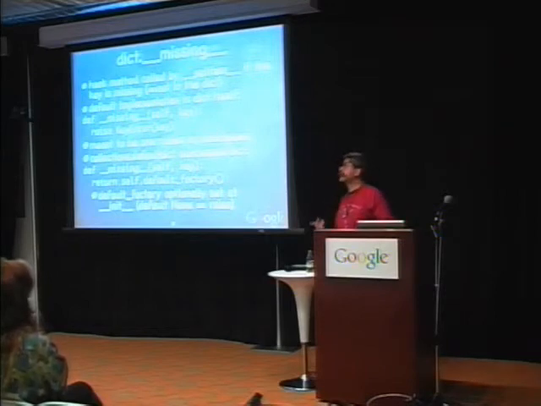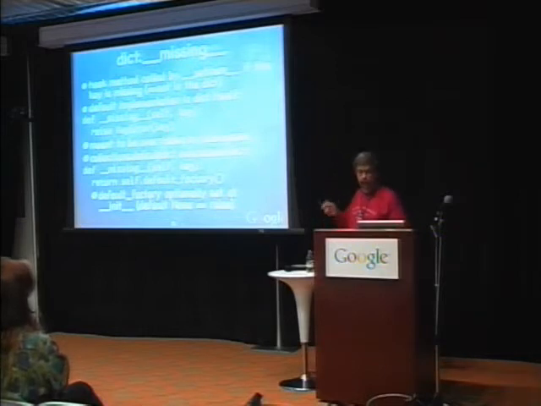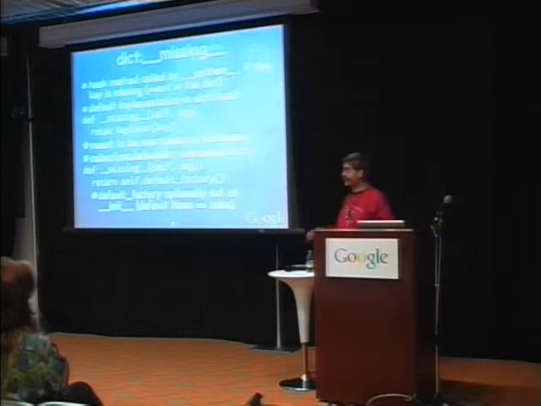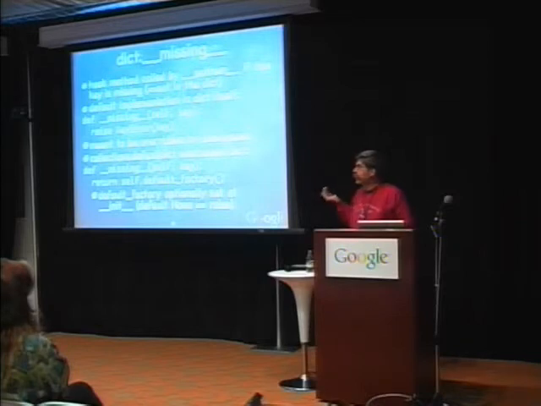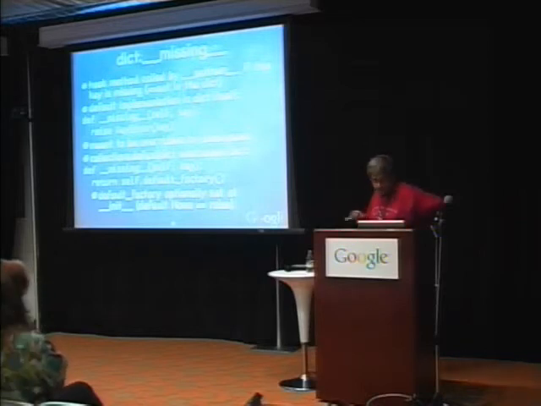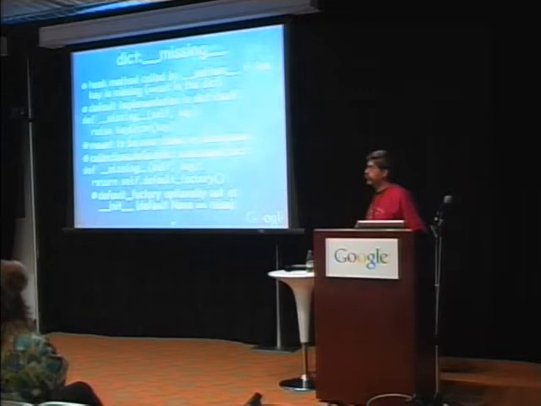When a key is not in the dictionary, 2.4 behavior: just raise KeyError. 2.5 behavior: call __missing__. What does __missing__ do by default? It raises KeyError, QED. So unless you override it, you'll never know it's there because it does just what it used to do. But if you do override it, you can do whatever you want when a key is missing.